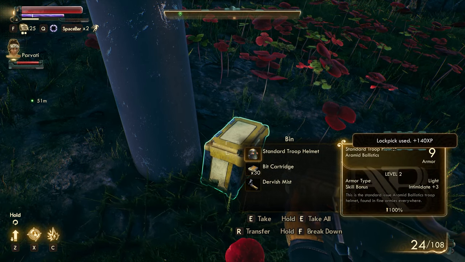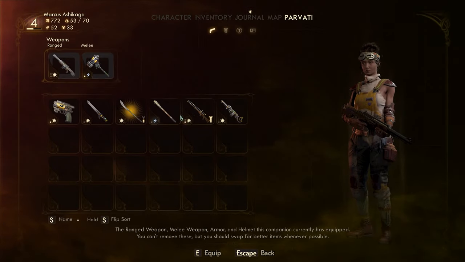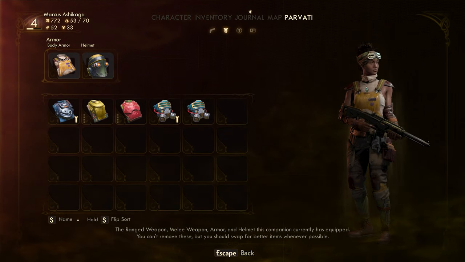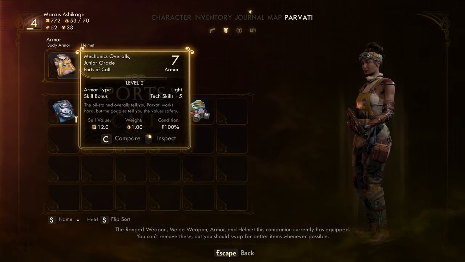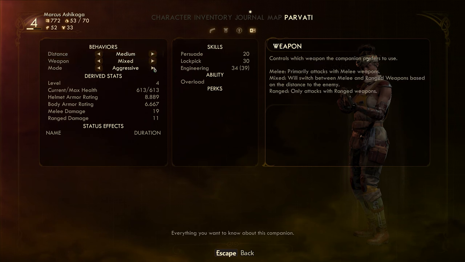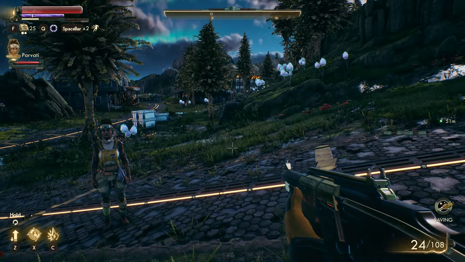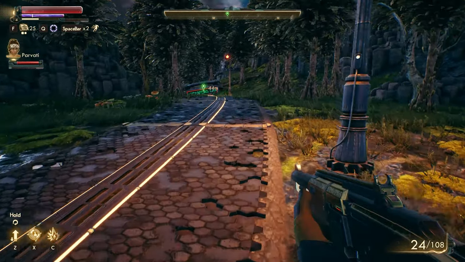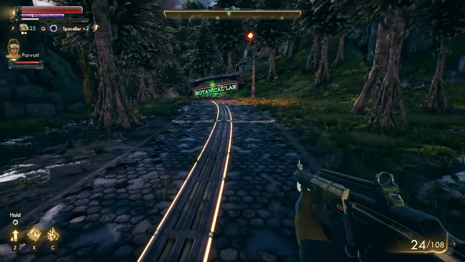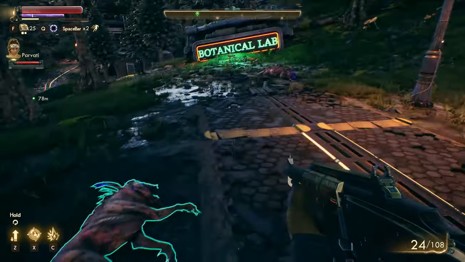Standard troop helmet. I can put that on Pavati. And another dervish mist. Gotta pop that on you. It's a good thing I can't see it. You're wearing level 7 armor, that's good. Can I upgrade you? No. Alright, I think I might stick you on defensive. Let's try that. I don't know what it does, but I want to put you on defensive just so you don't go get yourself killed. Now, if they do go down in combat, they just pop back up when combat is over, which is nice to know. They can't die permanently.